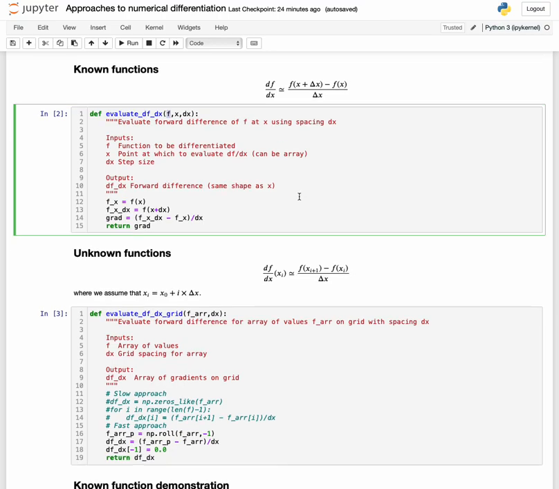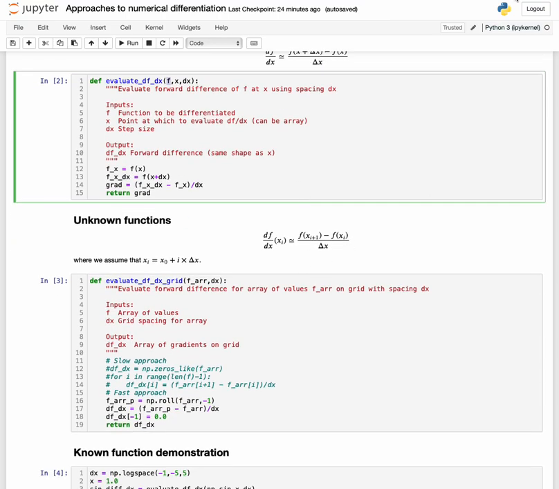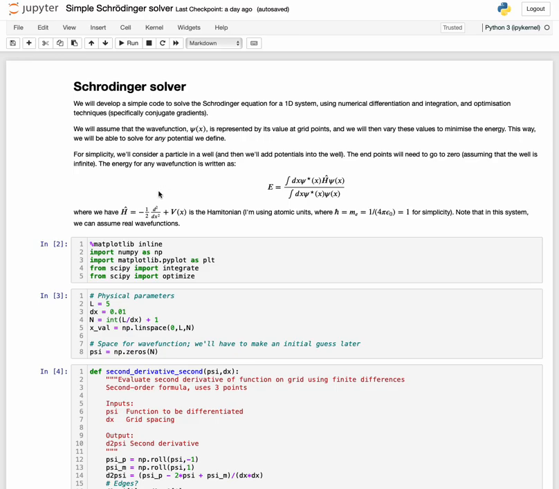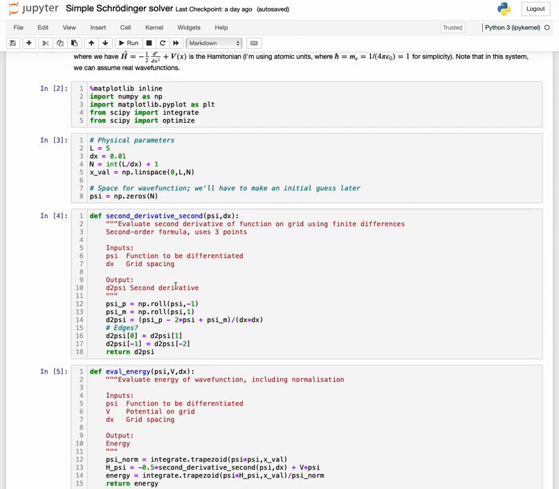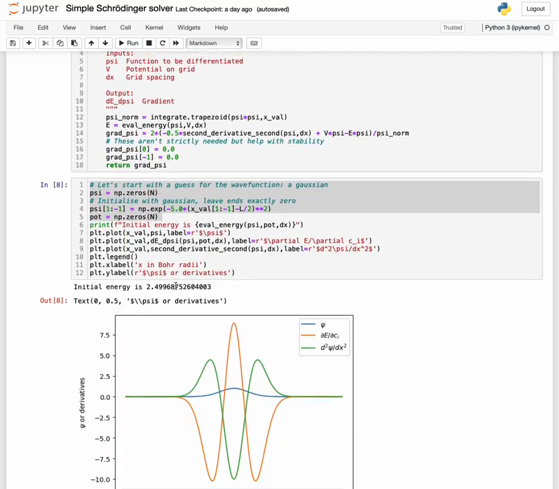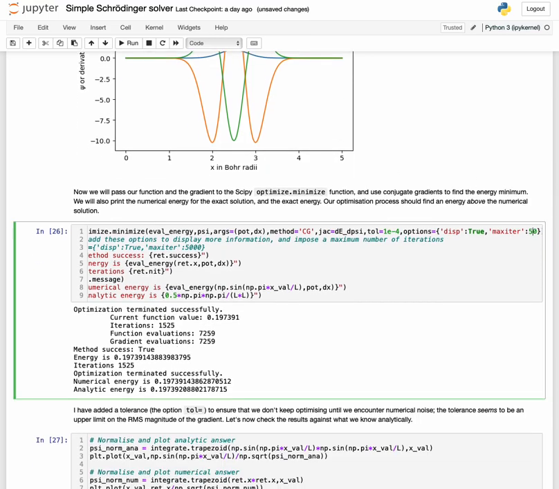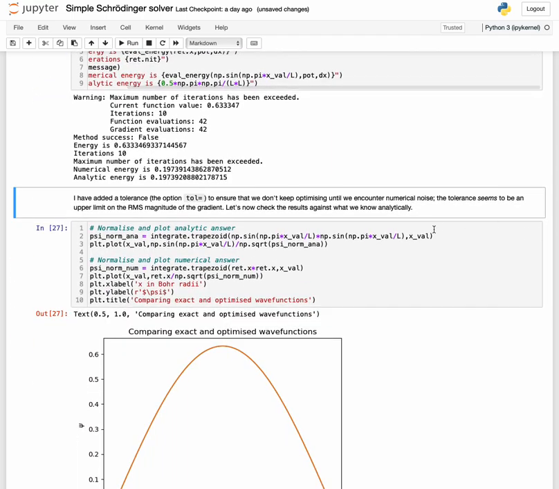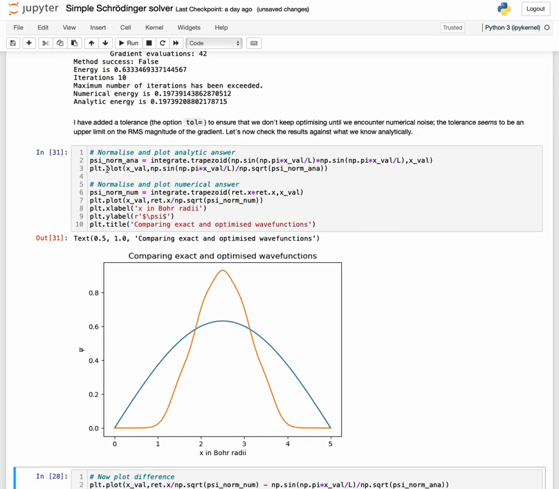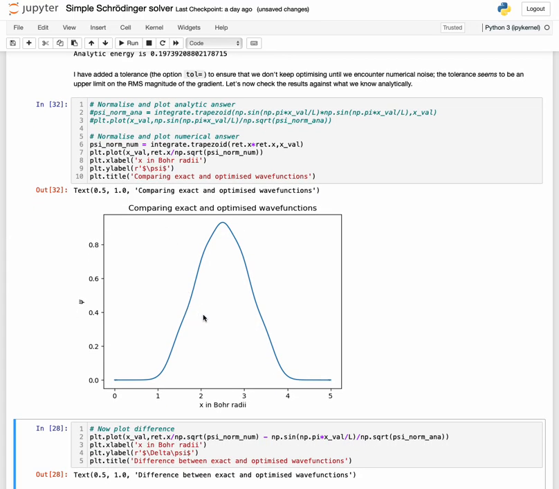That's the key point. Now the case where you've got an unknown function, which, for instance, if we think about the Schrodinger solver that I've already talked about when we're doing the second derivative. This is interesting, because let me just show you what happens. Here's our starting point. We have a little Gaussian we put in for the first place. If I just force it to only do 10 iterations in its calculation and then plot the wave function, let's not plot the analytic just for now. Here is our wave function where we've been doing some kind of numerical optimization. So that is no longer a known function. It is a set of points on a grid. And this is a situation where we can only do the kind of grid-based differentiation.